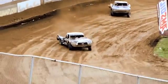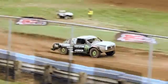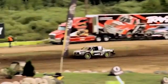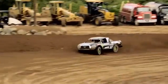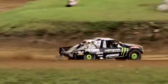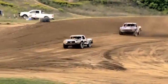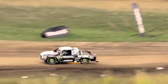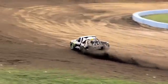And I'm just amazed at how well CJ is driving at the start of this race. He's put a nice gap between himself and Menzies, and then another gap back to Chad Horde. Look at this young driver put that truck through its paces. But right as you say that, Menzies is latched on. It's like he's got a tow rope, and he's not letting CJ Greaves out of his sight. Just pacing him right now.